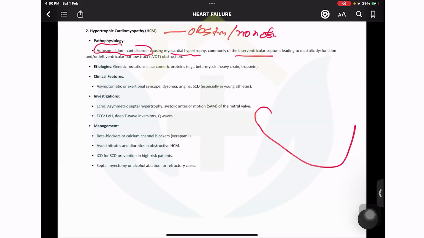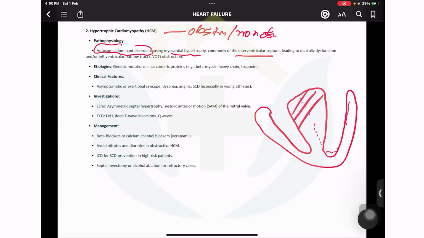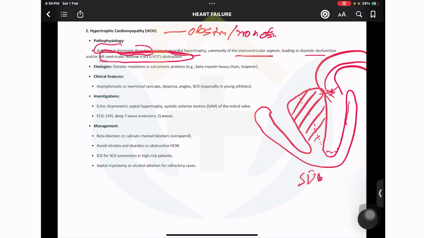So if this is the left ventricle and this is the muscle of the left ventricle, this is the muscle of the septum. Now you can see the ventricular cavity could have been this big, but now it is just this big. Because this is a muscle, it can go into a crampy situation. It can just go into a spasm, and it can actually shut down the infundibulum. So when it shuts down, the aorta goes into a sudden closure and there is no blood flowing out of the aorta. And this condition is known as sudden cardiac death. So leading to diastolic dysfunction and LVOT obstruction. So left ventricular outflow obstruction is there.